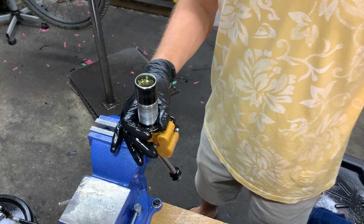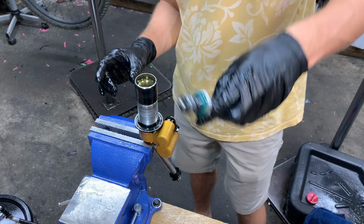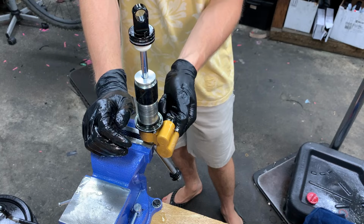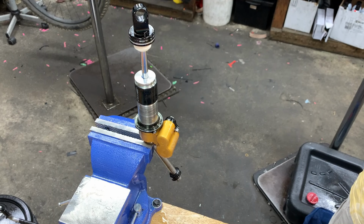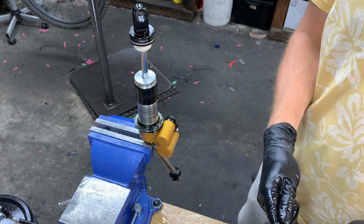Okay, so that's good enough. Good enough for now. So I'm gonna plop this down in here. Nice. So that's not all the way in yet. Removing this screw. You know what? Do you have a gas needle? Yeah. So I'm just gonna use the gas needle, not the entire inflator tool. Makes it a lot easier.